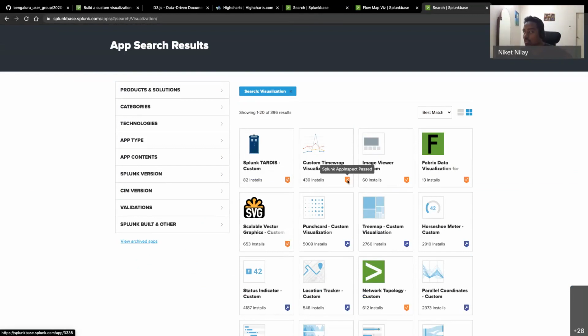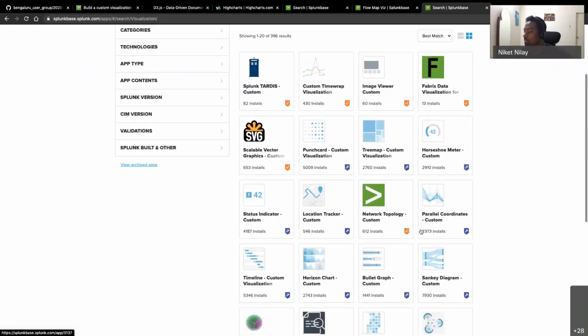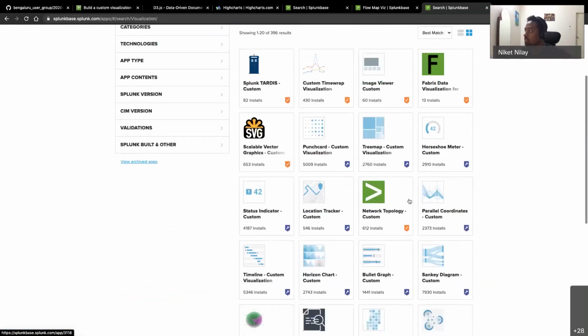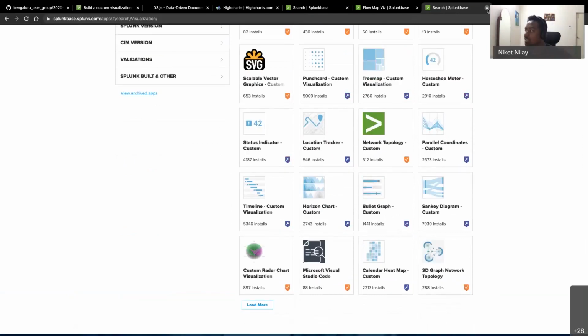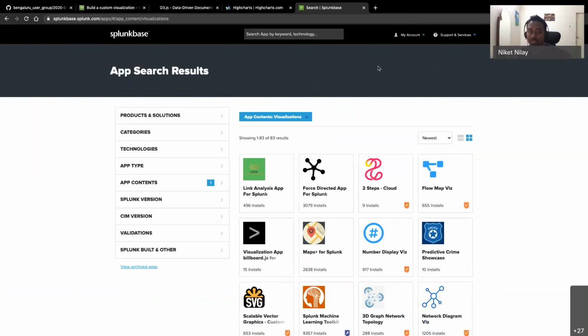I would actually just talk about what Splunk AppInspect is, but we'll not be able to cover that in today's session. It is a set of several tests that happen on your app to make sure that it is robust and can be used in production. Something similar was shown to you during the Add-on Builder session as well. Using that, you can try to get the custom visualization that you need before you plan to start building one of your own.